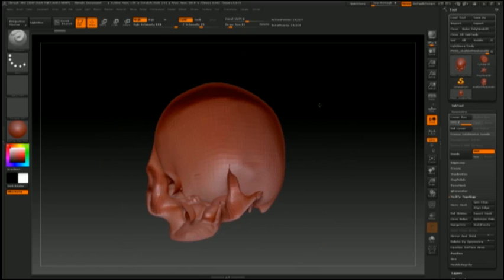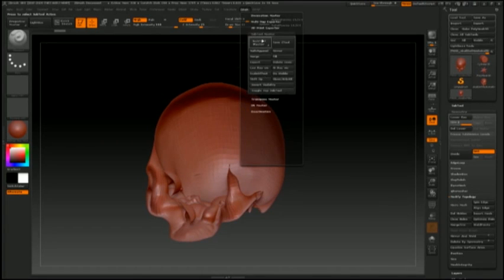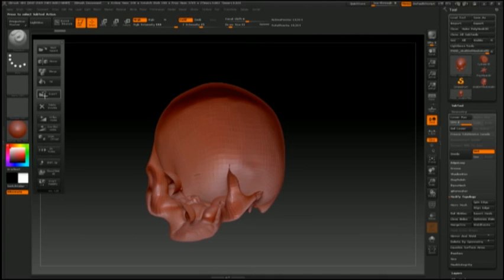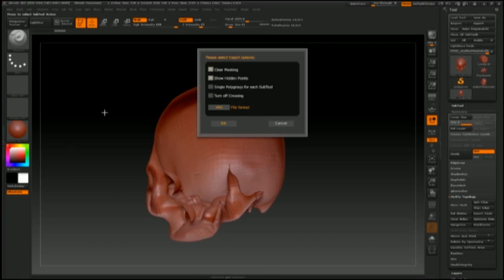We then go to the Z plugin menu and hit this little thing called the Subtool Master. The Subtool Master will open up the menu over here, and then we hit the Export button. We can specify a file format, clear out the masking and show the hidden points on the actual object, and then hit OK. It'll ask for a name for all the subtools that are part of it, and you'll give it a name, and it will prefix that name to the name of every single one of the subtools that you're exporting.